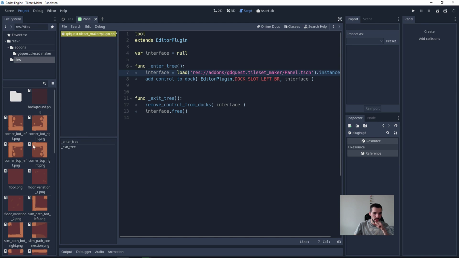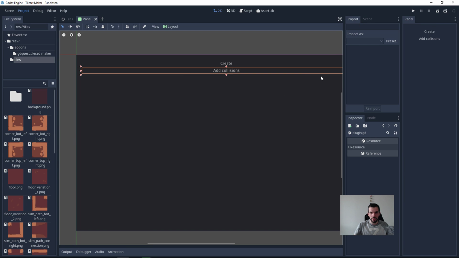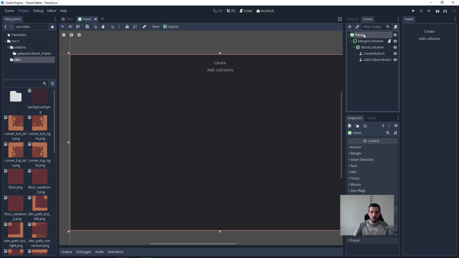So it goes right here on the bottom left side of the interface. And with this, maybe panel is not the greatest of names. Can I set the title? Well, I guess that should be the scene's title. Let me see. I add scene tabs here. Okay, so yeah, this should be this node's name that it's using for the doc. So instead of panel, I'm going to call it Tileset Maker.